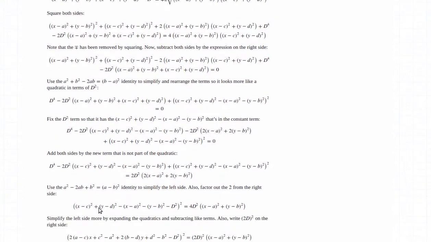Now, on the left side, we have this kind of square minus square plus square minus square minus square. We need to simplify this. The way I'm going to simplify this is just expanding it out. So on paper, you can just expand the (x minus c) squared all out into x squared minus 2cx plus c squared, and then you can expand this out into minus x squared plus 2ax minus a squared. And then I'm going to let you do that on your own, since that's just simplifying. But basically, we get 2(a minus c)x plus c squared minus a squared. And then for the y's, we get 2(b minus c)y plus d squared minus b squared. And then the minus d squared just stays the same.